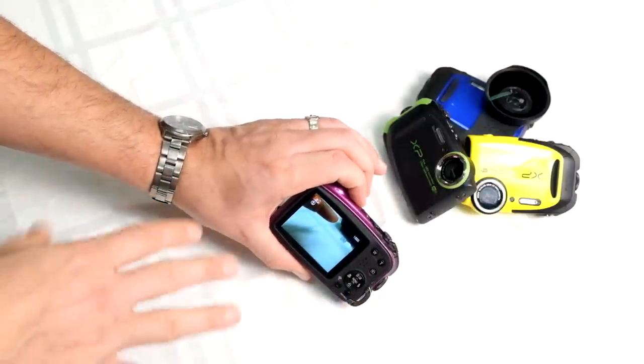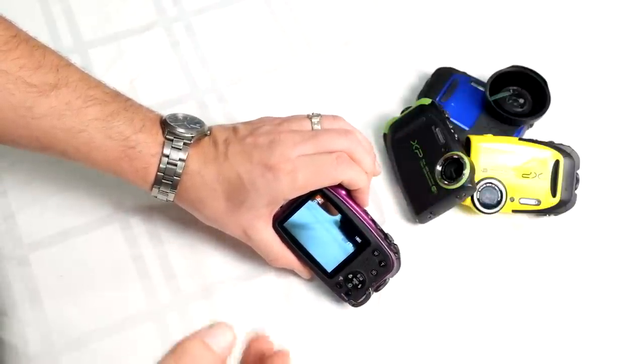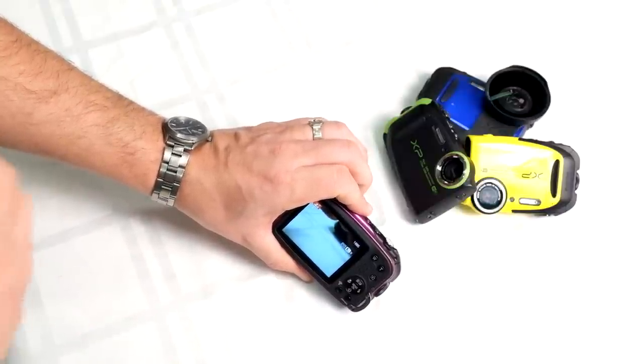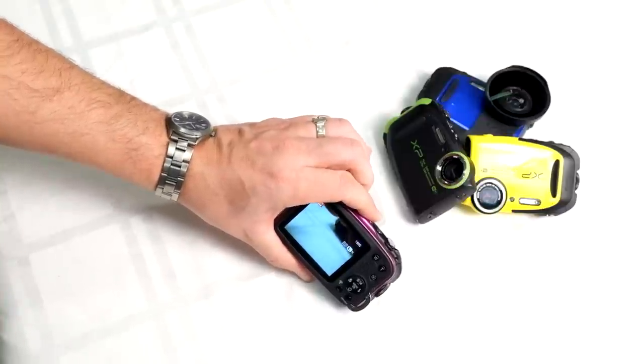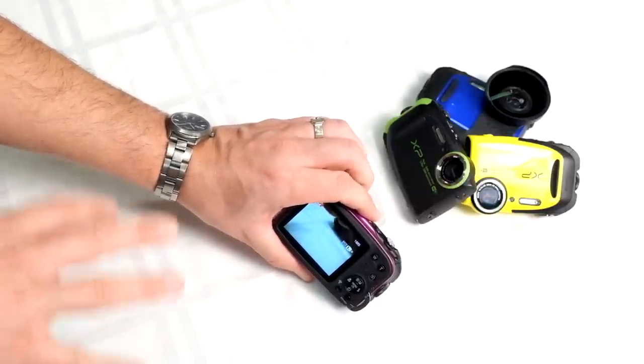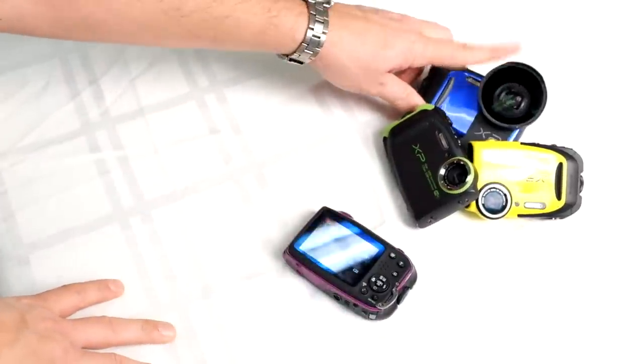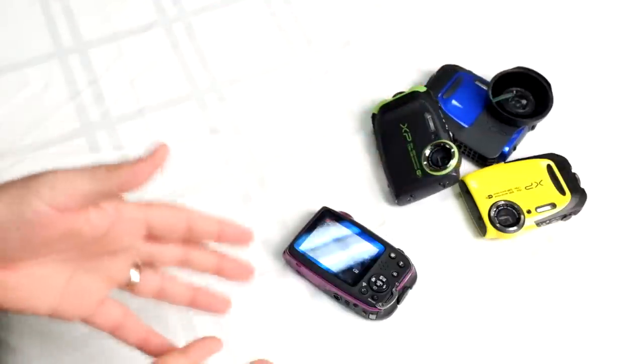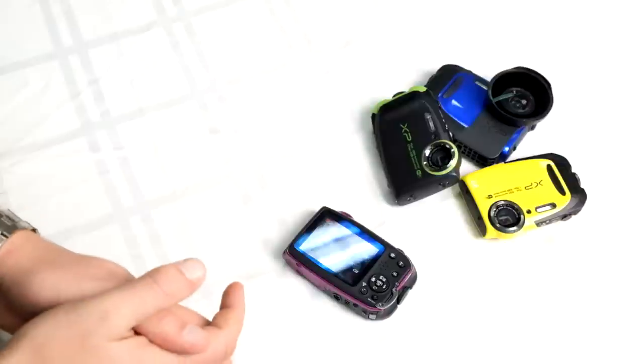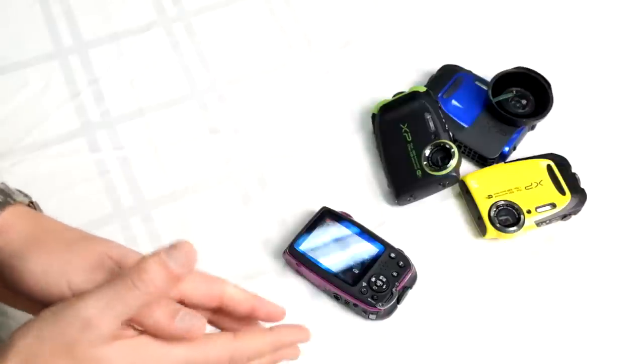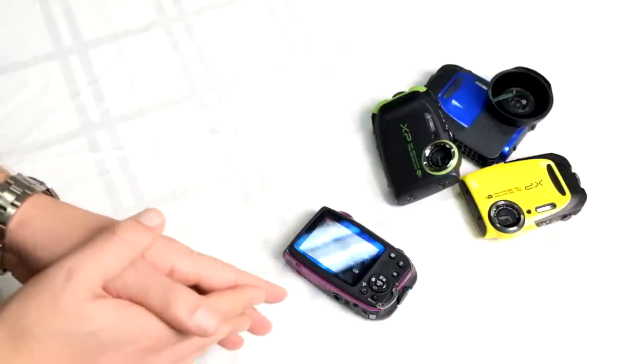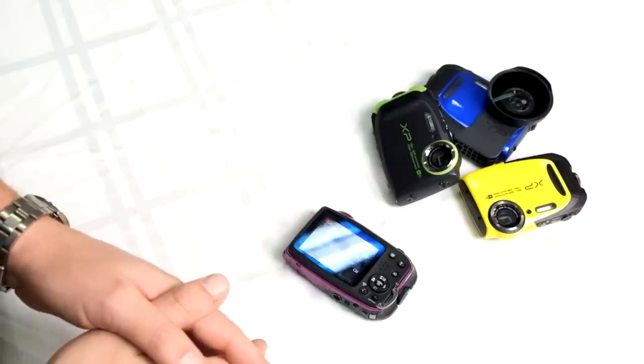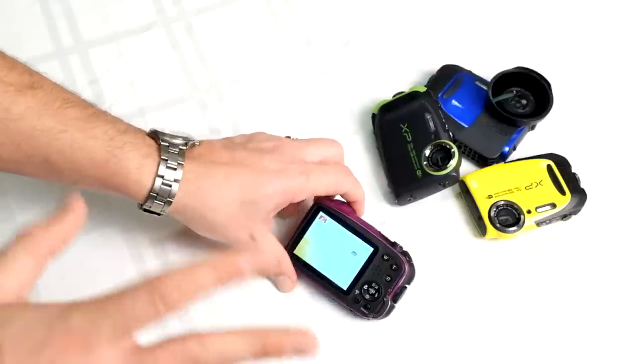When the memory is maxed, you hear that beep to warn you that your video has stopped and to restart again. If you're wearing it on a bike helmet, you can hear that the video has stopped. An added accessory is this wide-angle lens, the action camera lens. It gives you a wider 18 millimeter wide-angle image, like most action video cameras on the market. A nice wide-angle view gives you more in your picture and a less jumpy image because you're looking at a wider angle.